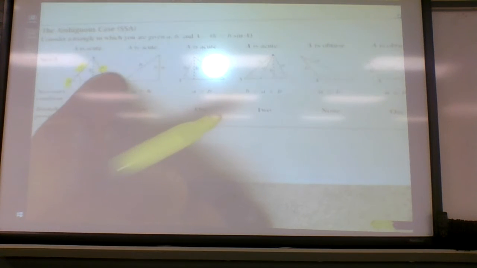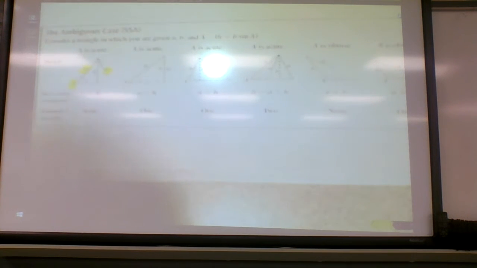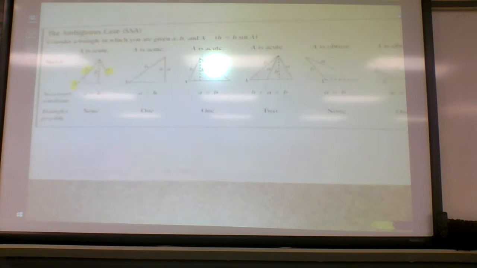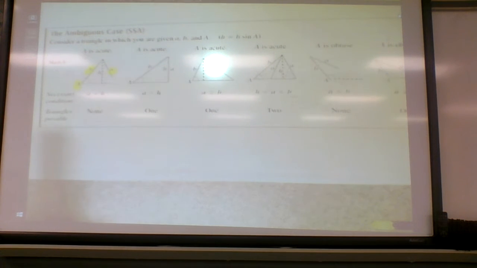So the first thing that could happen if you have a side and an angle. Here's the sides that they're referring to. This is actually like an angle side. Do you see them? Angle side. The first possibility is that this side here is not long enough to reach to make a full triangle, in which case you cannot make a triangle. So if they give you that situation, there's not a triangle possible, and it just wouldn't happen. The nice thing with this case is that if a triangle can't be made, the math will tell you that the triangle cannot be made.